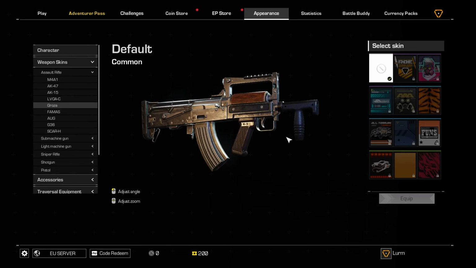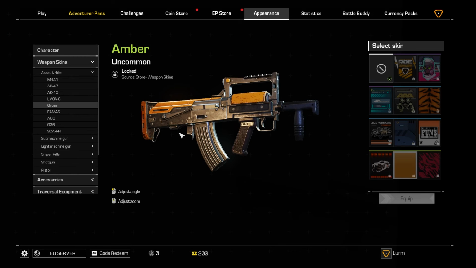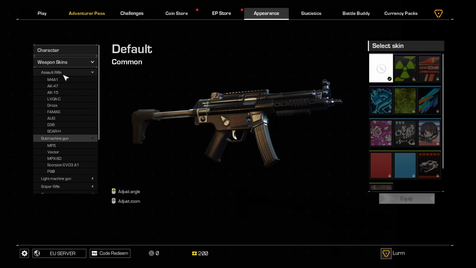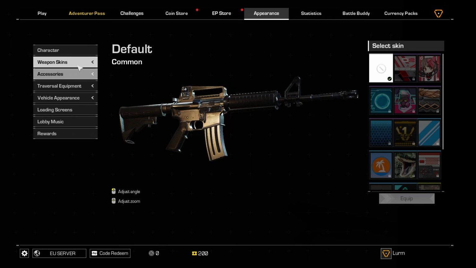So firstly, all the guns have their own skins. You can jump between them. I'm not showing them all off here, I'm sorry. It's just not something I want to do, because there's a lot, right? There's a lot here. But basically every gun, the assault rifles, the light machine guns, the sniper rifles, and again, there's a lot of them. They all have their own skins, and a lot of them.